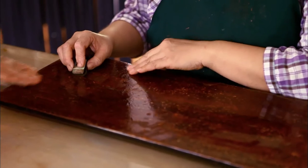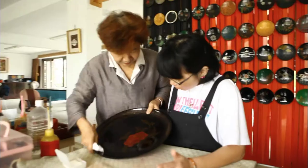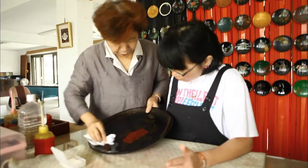Apply a thin layer of lacquer to make it transparent. The first days are the toughest. It's not only because the procedures are complicated, but also because they require patience.